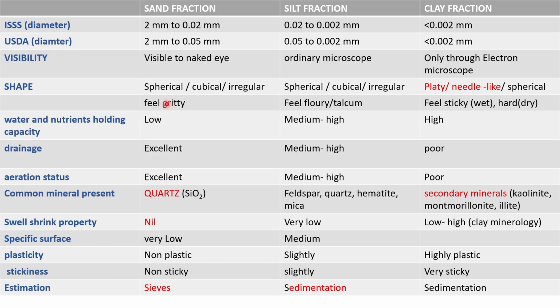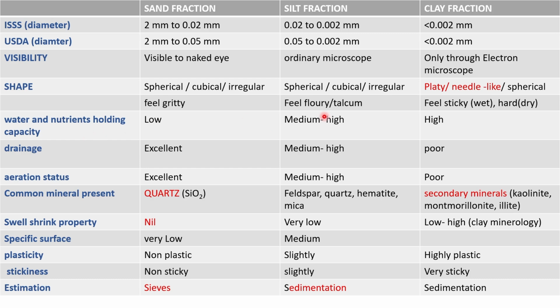And while we touch sand, we will feel grittiness. Grittiness means we can feel that touch. While touching silt, we can feel it like flour or talcum, like powdered. And when we touch the clay fraction, it will stick to our hand, and when dried, it is very hard to touch. So that's why it's written feel sticky when wet and feel hard when dry.